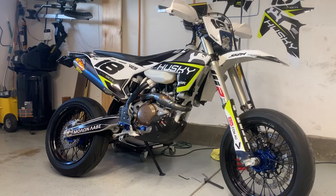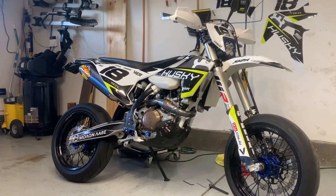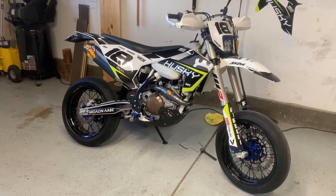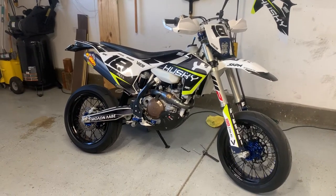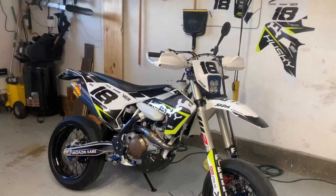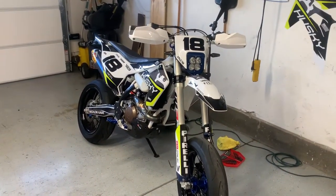This bike is just so clean I would have a hard time messing it up. That being said, I do love off-road riding, so down the road I am going to get a KTM 300 two-stroke dirt bike for mainly off-road. I will still put a California plate on it just so I can ride it to and from certain trails, and that way I don't have to deal with the red sticker and can only ride a certain time of year. I will definitely be making a detailed video on doing that — I will have a street-legal two-stroke bike on the channel.